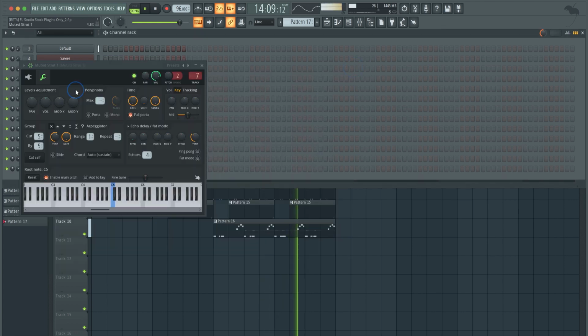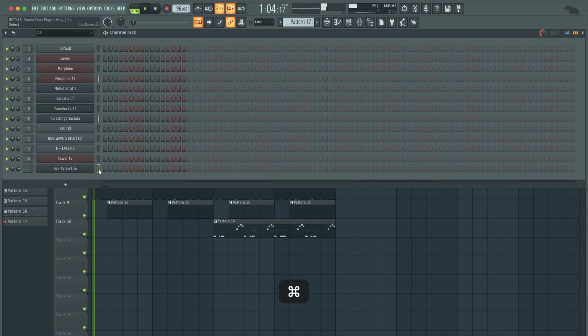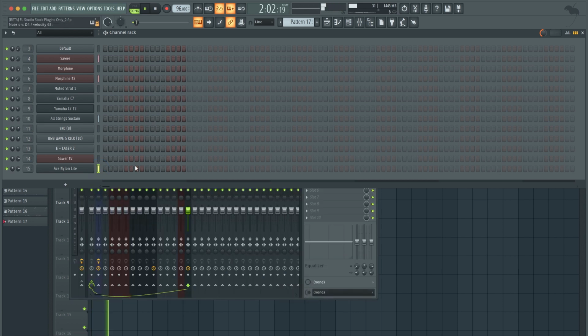I feel like the mute guitar is way too early. Let's take off the effects on the guitar.